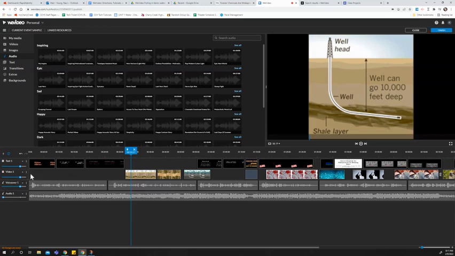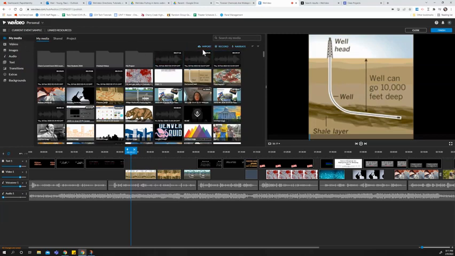Now for the narration, you would just go up here to My Media, and notice you can import your narration if you have it recorded someplace else. You can narrate right here and it will play the video as you talk about what you're going to say, as you narrate. Now, what I would do is do it in small chunks, like pull from your script, maybe have your script on another screen, and then just do each part of your script, because then you can go in and edit and or delete smaller chunks versus narrating your entire video.